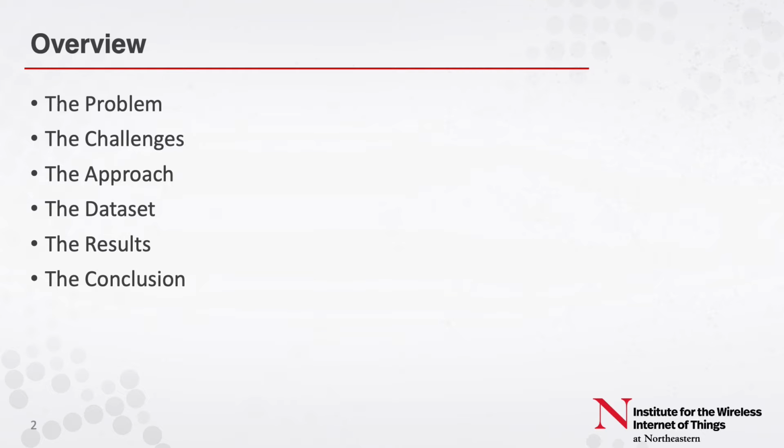I'll start off by introducing our problem, which, as I've said before, is epilepsy or seizures that are caused by epilepsy. Then we will talk about the challenges in implementing AiEEG. Then we will talk about the approach that we've taken and how we've actually developed AiEEG, the network that we've trained, and the system constraints that we've taken into account. Then I will go over the data set that we've used to train. And then finally, I will show our results, and then I will conclude.